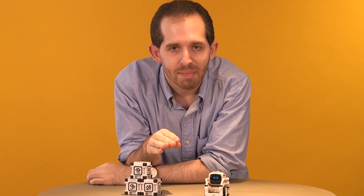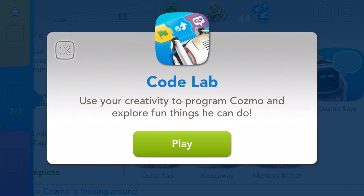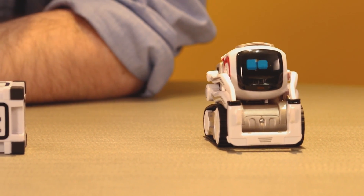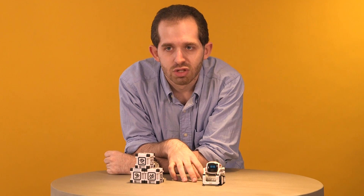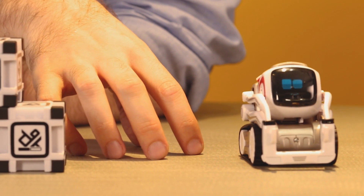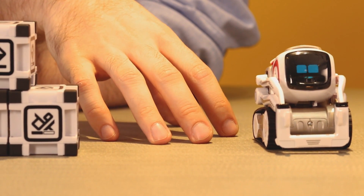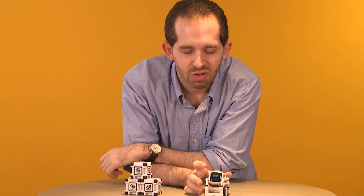On the con side, it requires an app. You need to have the app activated at all times, whether on your iPhone, your Android device, or an Amazon tablet. And that means if your kid doesn't have a device, then you have to give them yours to use Cosmo — and that kind of stinks. Also, Cosmo only connects over its own Wi-Fi connection, meaning you're not going to be using your own data to get emails or anything like that while using Cosmo. Lastly, at $180, Anki priced it a little bit high.